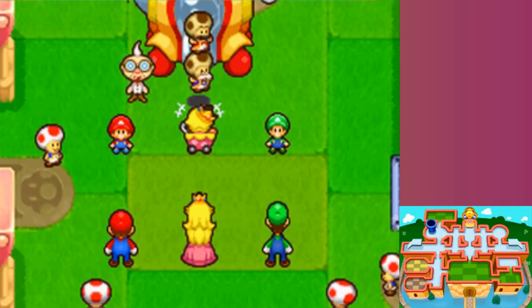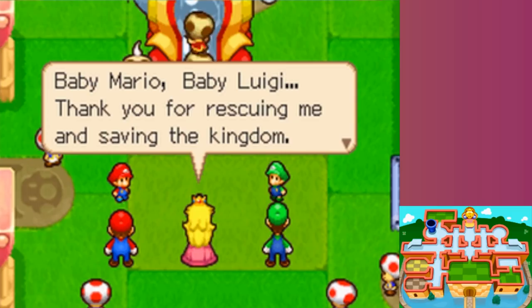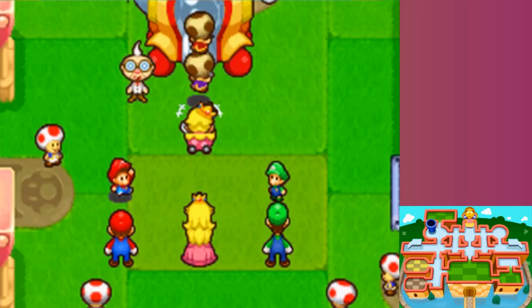Baby Mario, baby Luigi, thank you for rescuing me and saving the kingdom. Please look after my younger self and young Toadsworth. She understands.